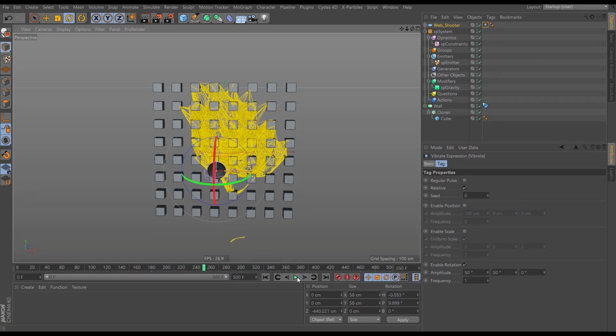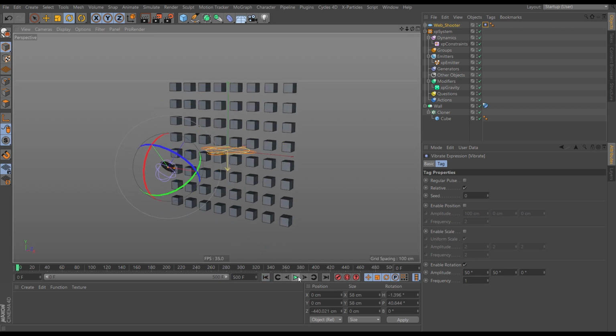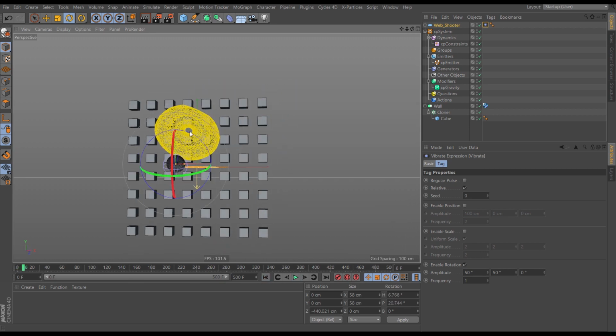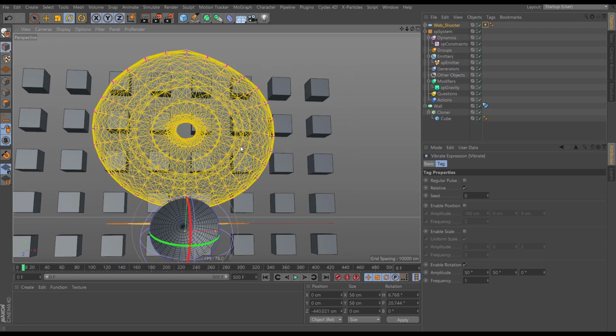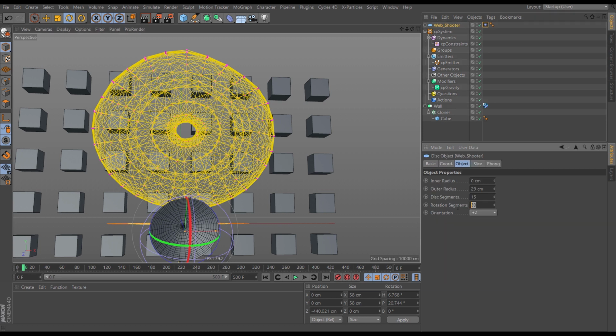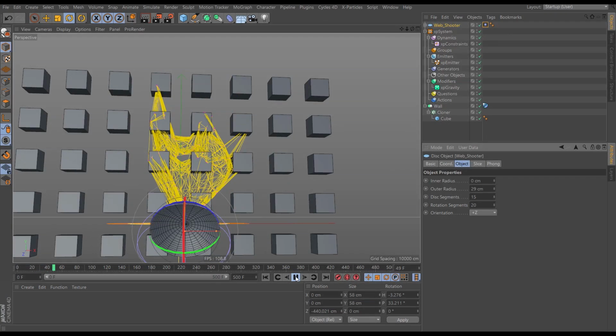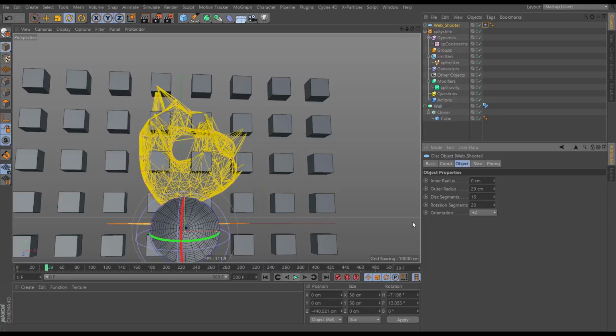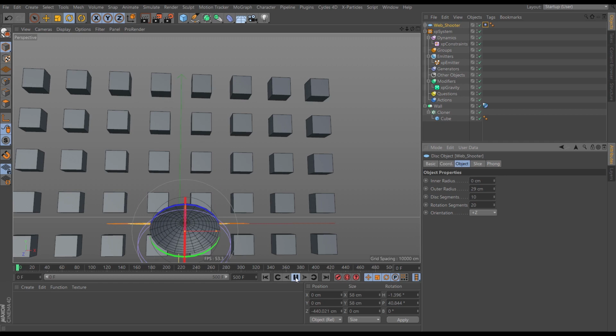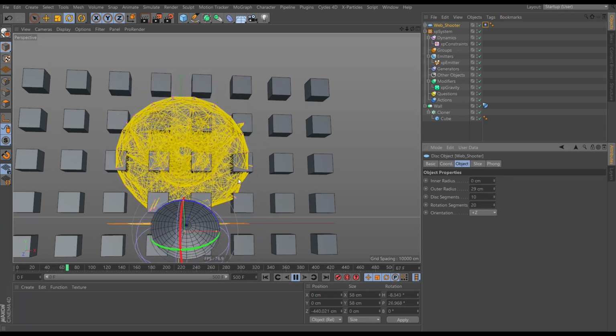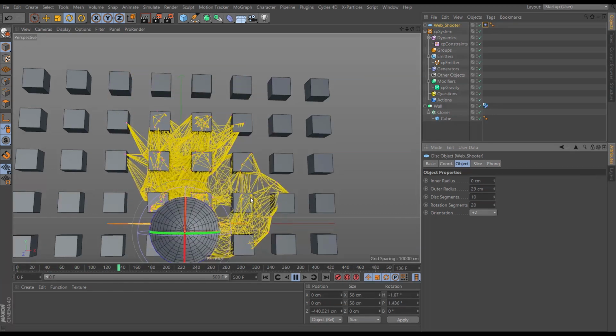Okay, so one thing I'm looking at, it feels like the web's a little bit too regular. Let's make a few adjustments. So let's just bring the rotational segments down to 20. In the disk this is, so now we're going to get fewer particles. Yeah, that's probably looking better. And I think we've probably got too many disk segments. Let's put that down to 10. Yeah, that's looking nicer. That's definitely looking nicer.